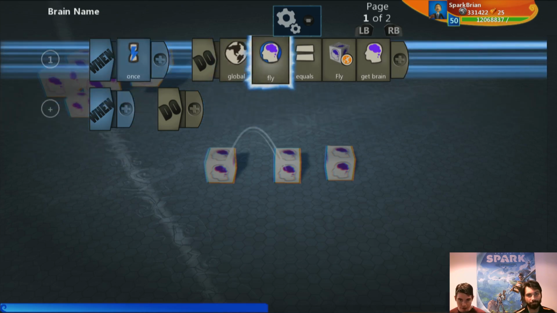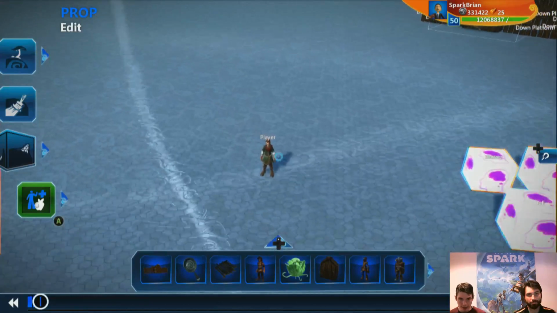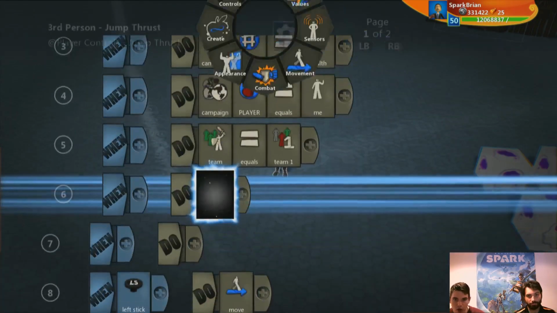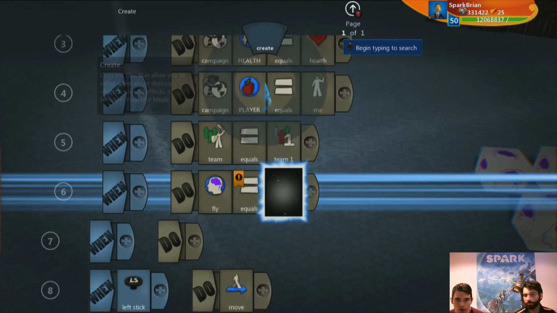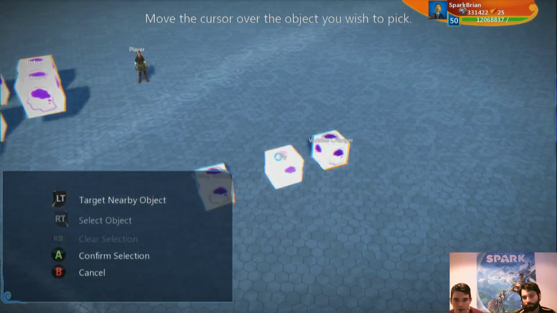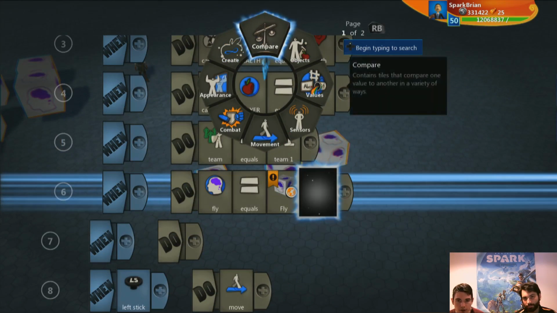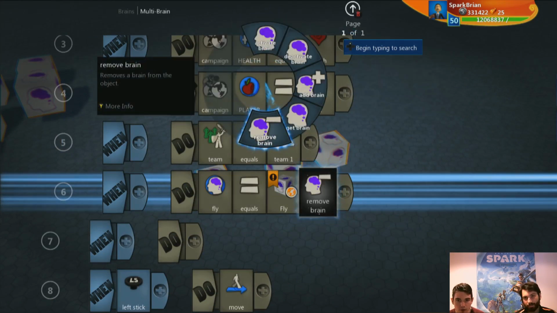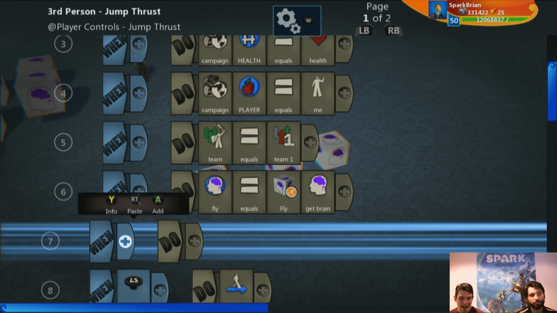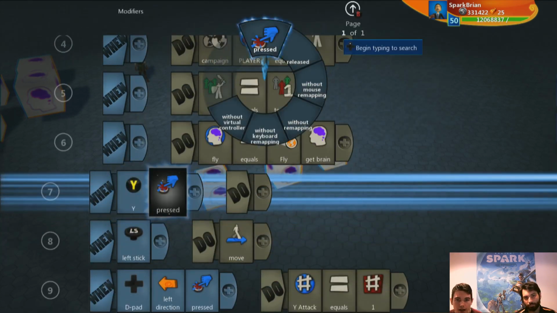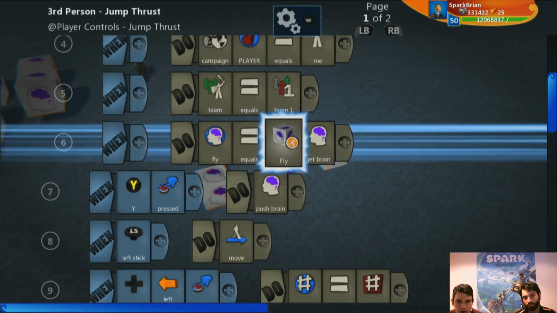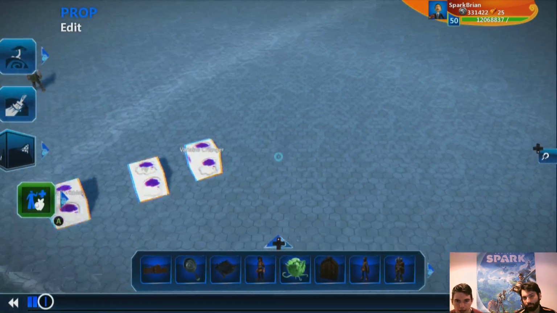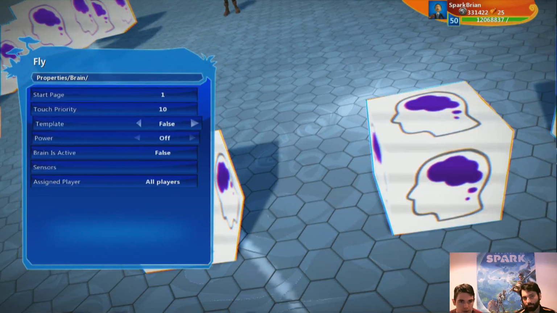So we just have this right here. And I'm actually going to just locally call that, just so you see what that looks like. So we're going to say brain variable fly equals in-world picker flight brain get brain. Now I want to add that brain to my player. I want that to be his movement. So let's just say when Y is pressed, then I will push brain fly. And I believe I actually set fly as inactive. Let's see. Yeah, brain is active equals false.